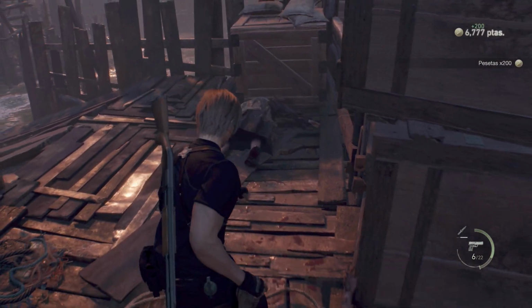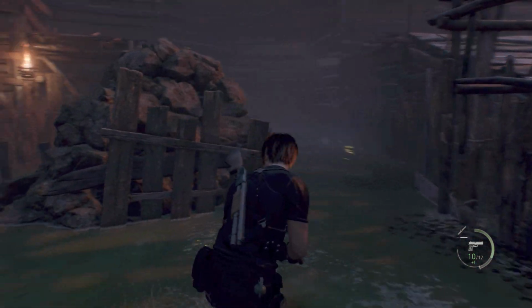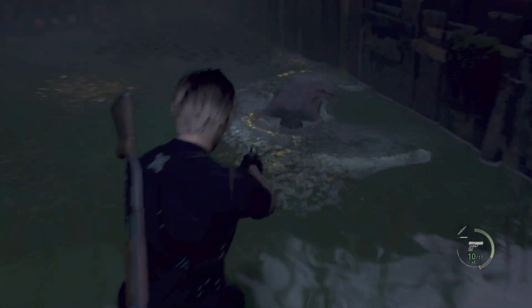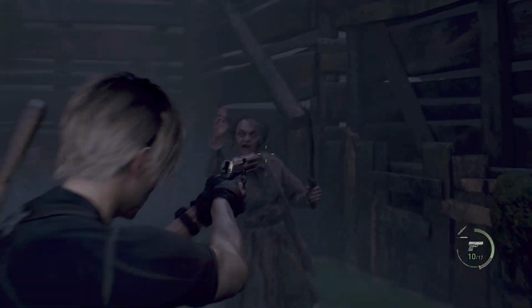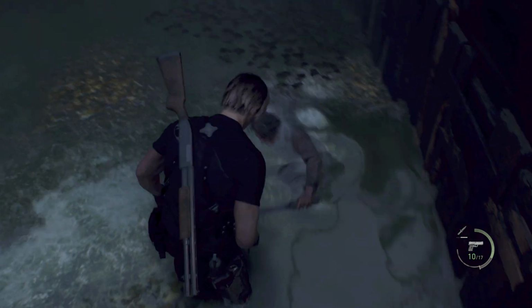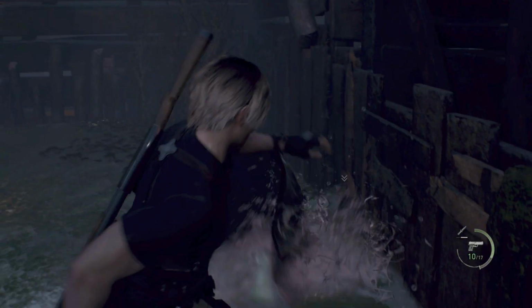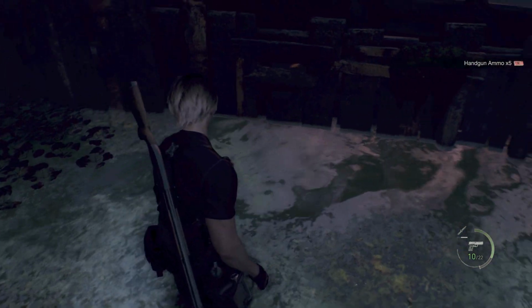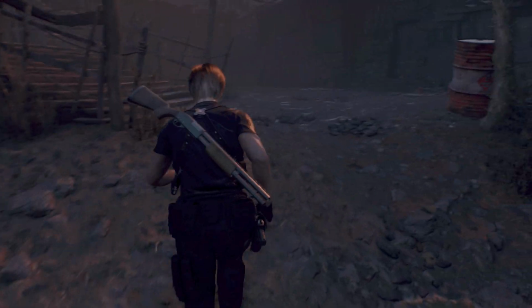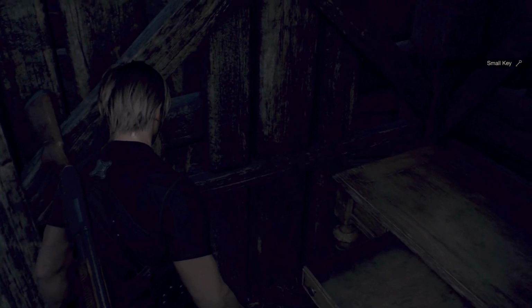There is something weird about the hitboxes on enemy legs, particularly their knees. I don't know why, but I find that I can't really get accurate knee shots most of the time. Yeah, it's kind of weird. Alright, now we can go check on the boat gas after I pick up the small key.